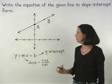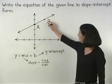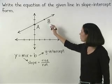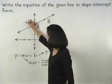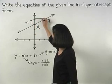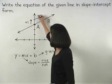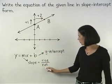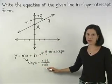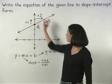And notice that to get from point A to point B along this line, we rise one unit and run two units. So our slope, or rise over run, is one over two.